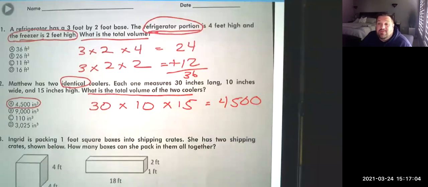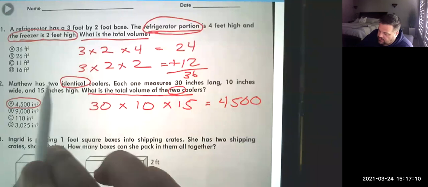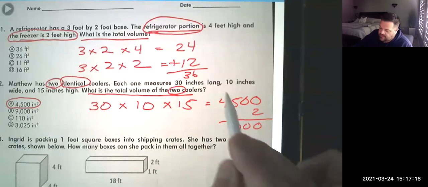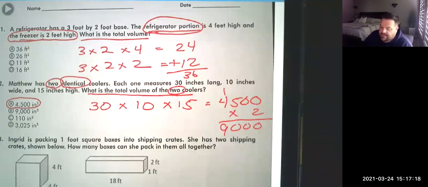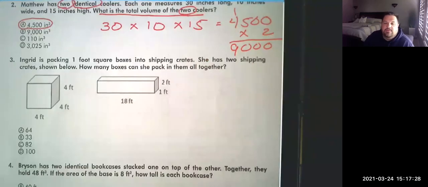But remember, there's two of them. So that's where they trick you if you don't pay attention to two. So you've got to multiply this by 2, which is 0010, carry the one, 9000. So your answer should be B. See how many people listen to my video, because I'm going to leave A circled for the people that just want to pick it. All right, take a look, pause the video and do number three.